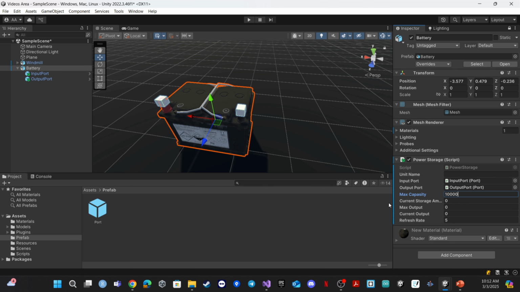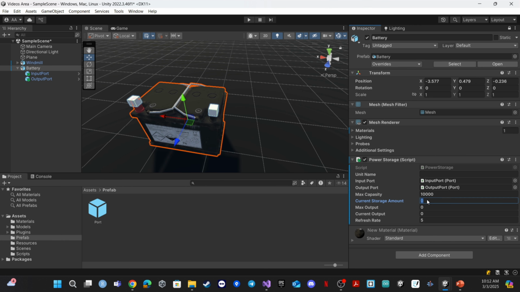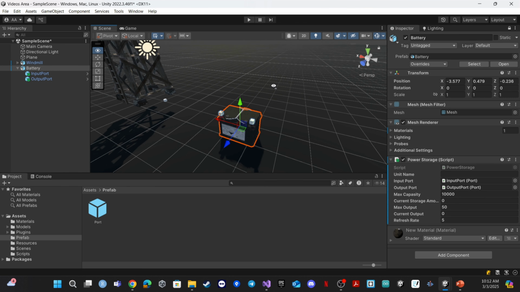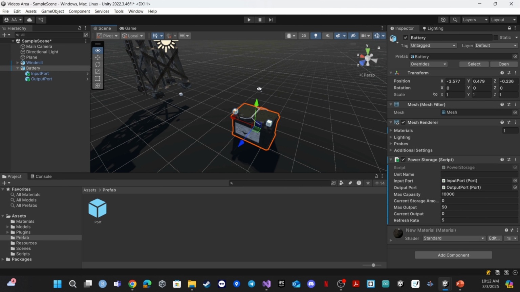Yes. The current storage amount will be changed by the script. The max output, let's make the max output 50. The current output is changed by the script. And yes, actually our power storage is done.